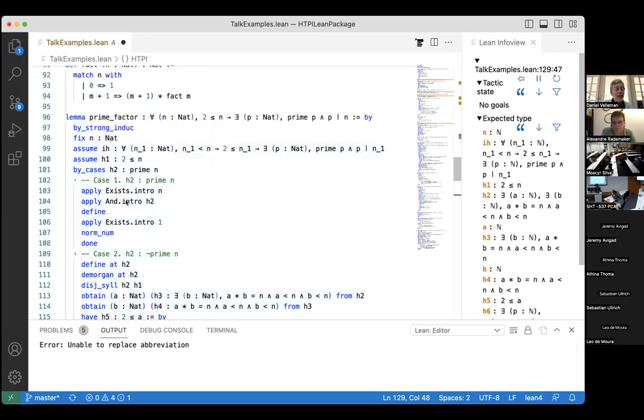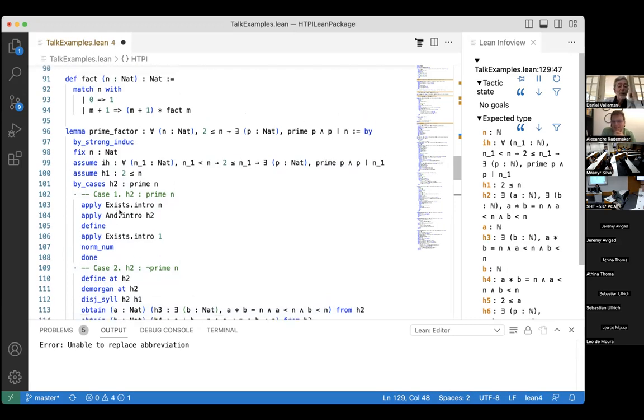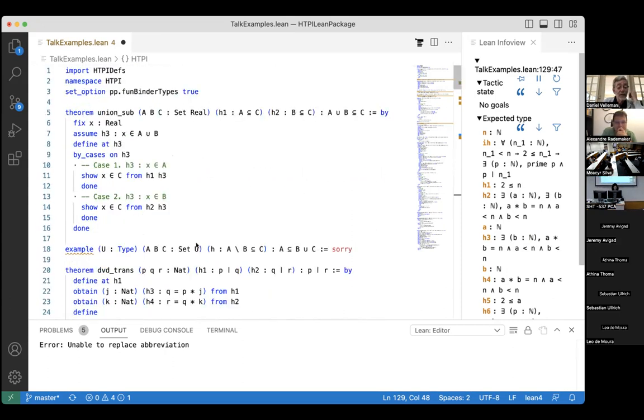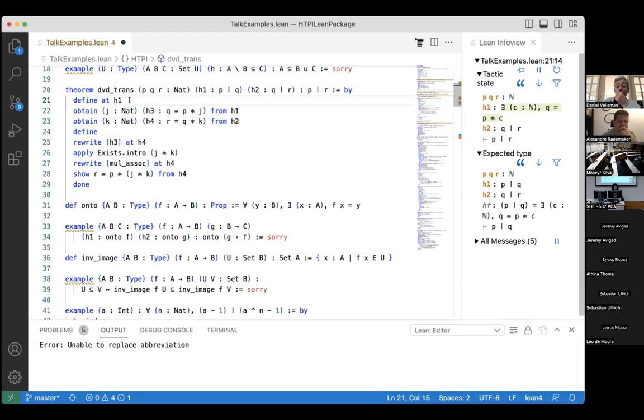So other tactics I wrote: the define tactic is one that I wrote. De Morgan here, I didn't use that. I used contrapose in one of my proofs, but disjunctive syllogism is a tactic I wrote. Define is the unfold, right? You basically made a wrapper on the unfold, right? Yes. As I said, there are people here who know a lot more about Lean than I do. I never really learned to use unfold. And the reason is I didn't always know what definition I was unfolding. For example, the first time I used it was here when I defined divides. Well, what I have here is a vertical line.